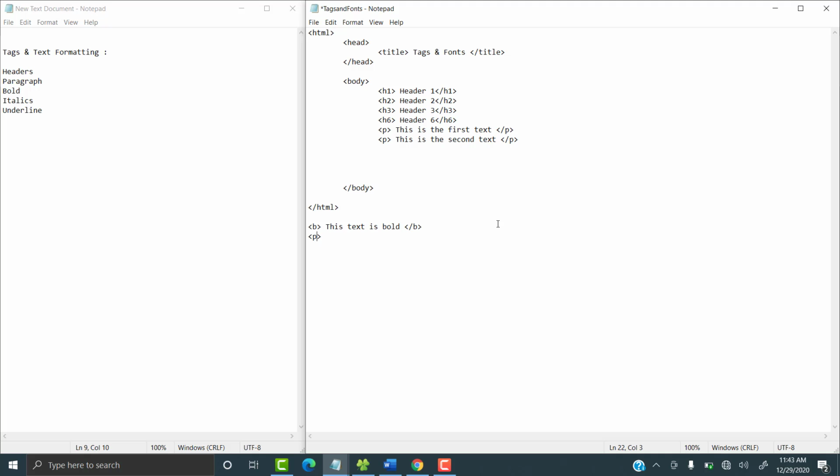I want to keep a paragraph over here, and then within this paragraph tags I want to put a bold over here. Sorry, let me close the bold over here and then say this is bold. Okay, then I step outside of it and say that this is not bold, something like this.